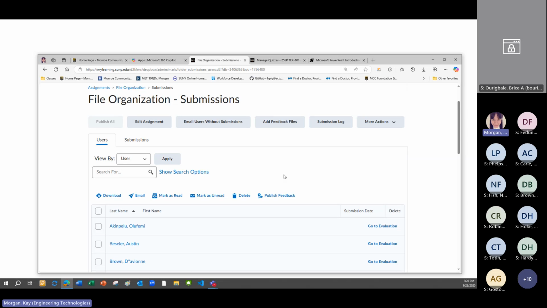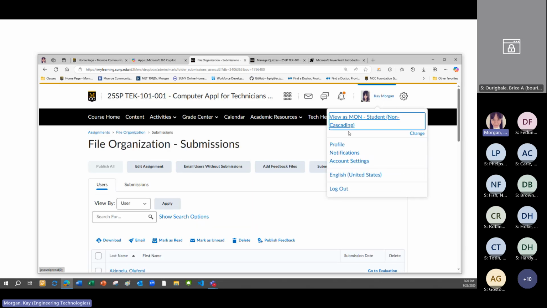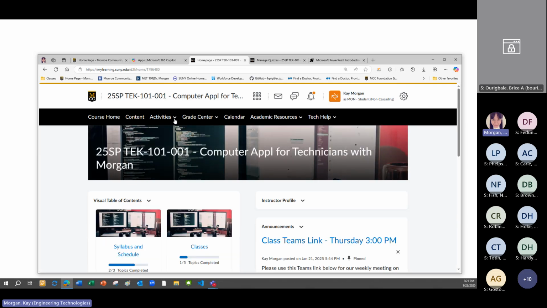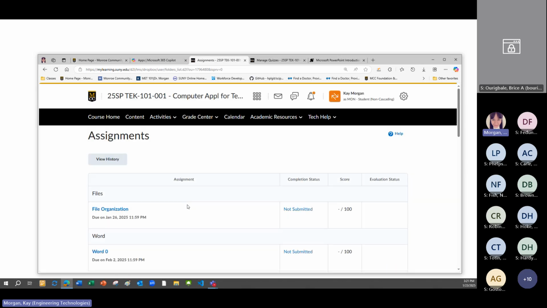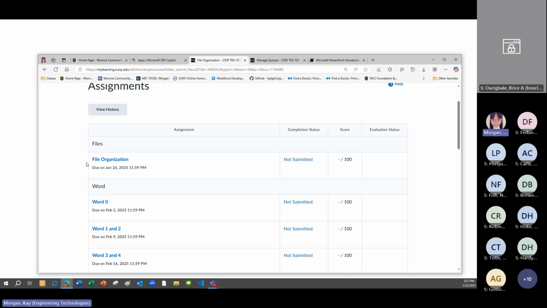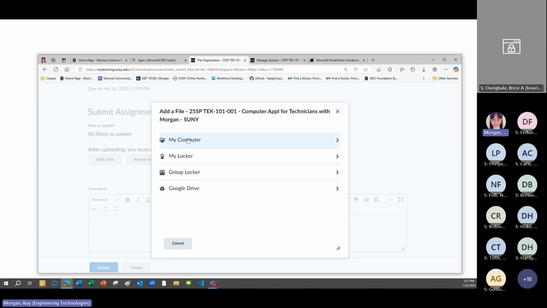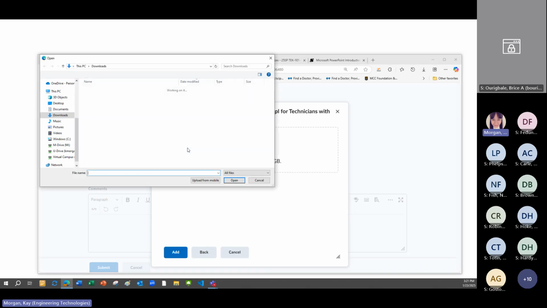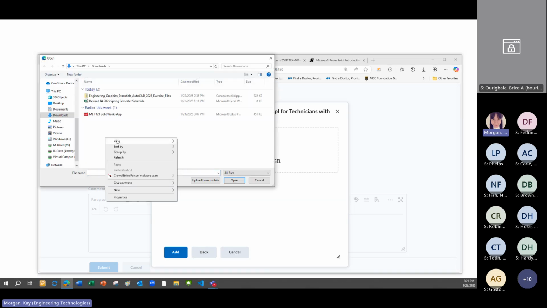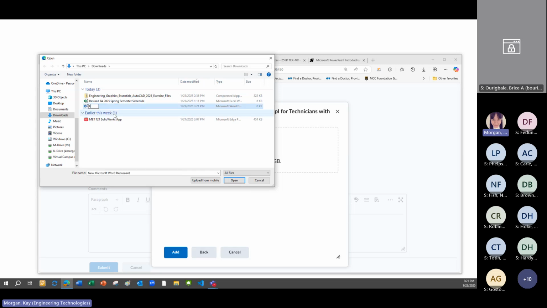to do the assignment. Of course, let me change myself into a student here, so that way I'll see the same thing you see here. So I go to assignment, and then you can submit it here. So click onto here, see submit assignment, and then you're going to upload it. Let's just say I have finished my word exercise 1, because the word exercise is you are using the word, okay?